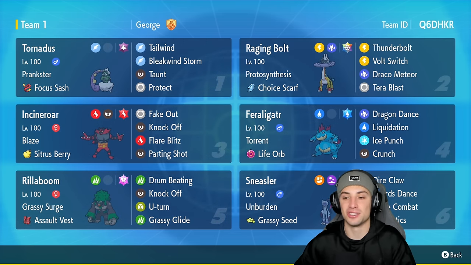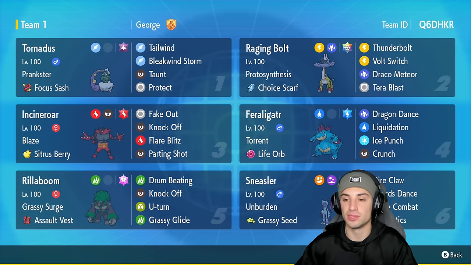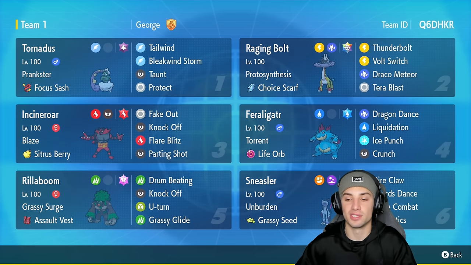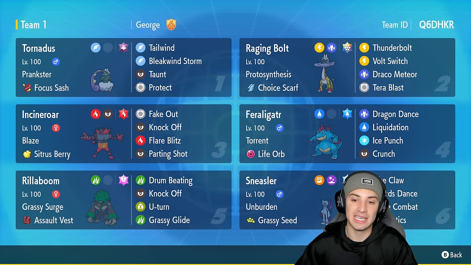This Pokemon has access to Dragon Dance, making it go +1 on speed and +1 on attack every time we use that move. And once you use that move, you're pretty much set up from there. You can outspeed Pokemon, and at the same time, you're hitting like a truck with the Life Orb on top of that. This Pokemon got Liquidation for Stab, Ice Punch, and Crunch for our coverage moves. Got the Water Tera type to help boost water damage, and its ability is Torrent.